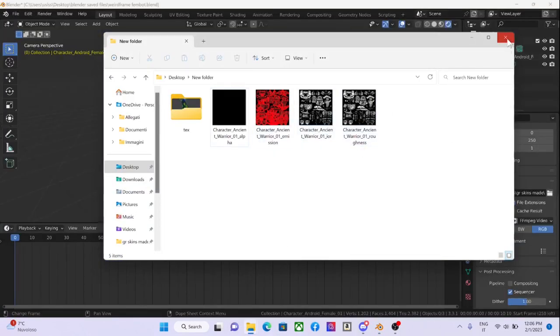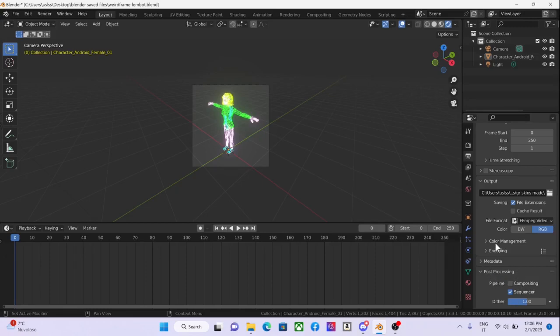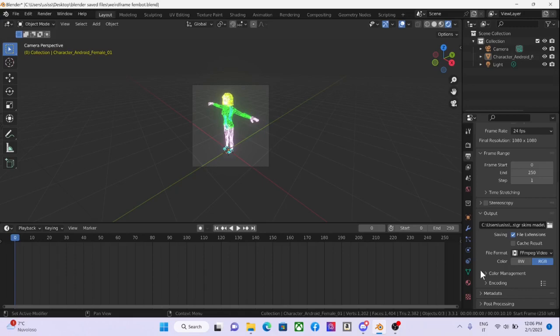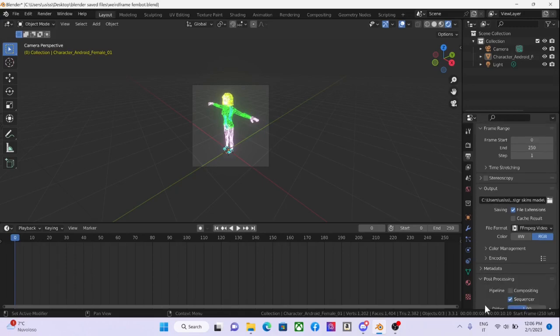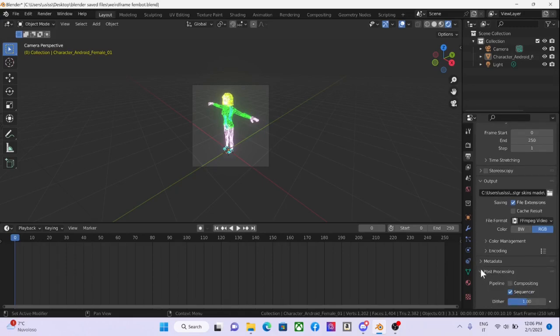I delete. If I do, but you have to change sequencer. Yeah, it's okay. You have to put the options like the second time. The only thing that changes is that you don't need to open the video editing to put the image sequence, blah blah blah. Directly, you do like this.